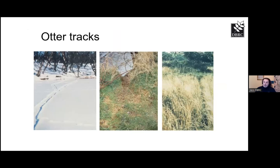Otters, like badgers, will leave tracks. Sometimes not quite as, they don't have quite the same routine as badgers. They will use tracks, particularly to go to shortcuts to their favourite fishing areas, or to cut off a loop in the river. They'll take a shortcut and hop across ground. There'll also be areas where they use as slides to get into the river, and favourite places where they might lie up. So rather than being a holt, they'll just lie up above ground as well. And those, if they're favourites, they might have a little track around them. And obviously if they're cutting through the snow here, which is pretty obvious, that looks like it's either gone there and back, or it's been a couple of otters on that one.